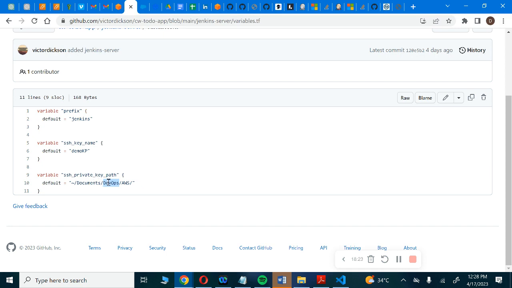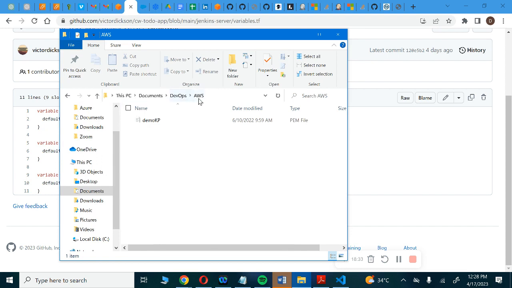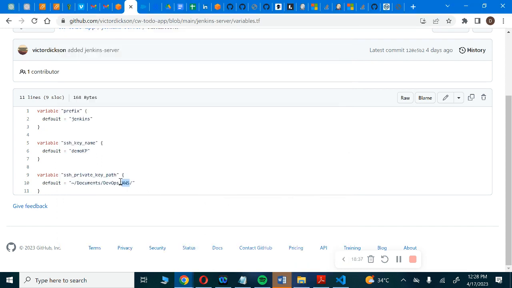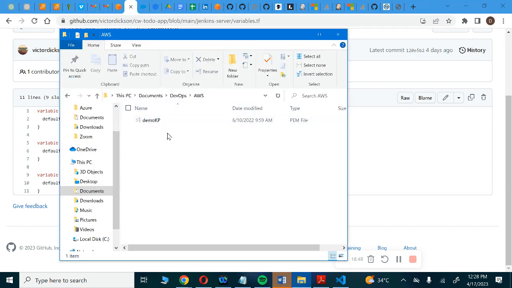But if you want to do it, make sure that you create a directory, name it DevOps, and create another directory under the DevOps directory, name it AWS, right? And under the AWS directory, paste the key pair, or copy or cut the key pair from the downloads folder and take it to the AWS directory, right?